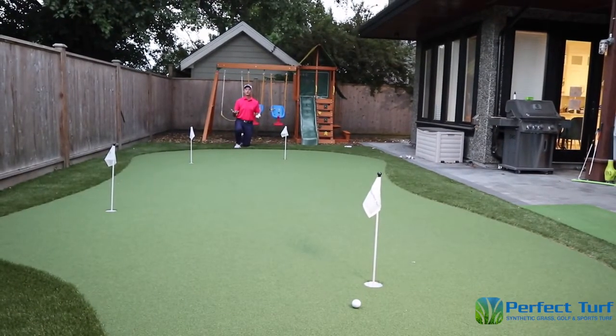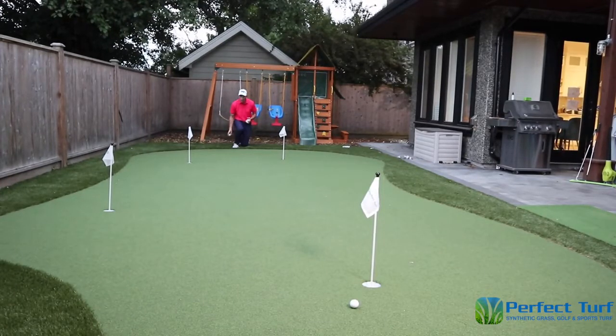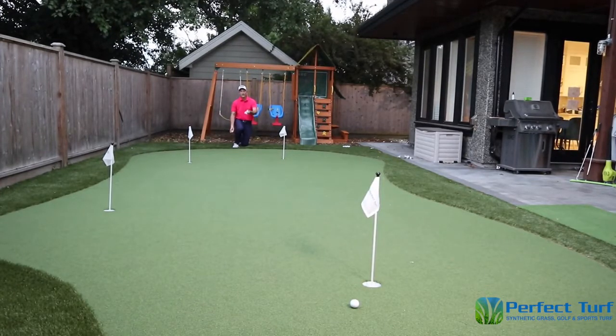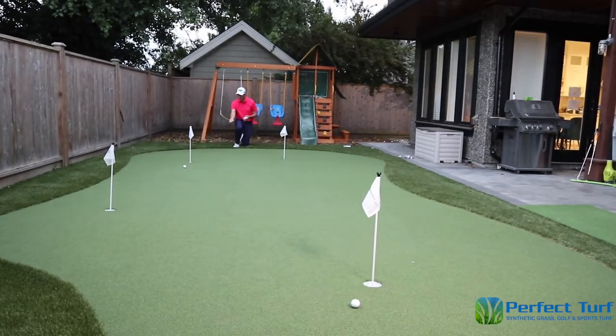So even if you're a young child, my 3-year-old daughter, for example, she knows that if she just has a little bit of motion like this, that's probably not going to get to that back hole, but it'll probably be pretty good for this short hole right here. All right, pretty good, right next to the hole. Obviously, if I want it to go a little bit further, I'm just going to increase that distance in the backswing and follow through, toss that a little bit further, and here we are to the next hole.